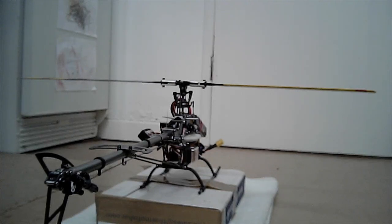Now, I suggest you do this before the maiden flight, because the gyro is so vibration sensitive that blade tracking out obviously causes a vibration, and it's not what you want in your maiden. So it's worth trying to set it up like this now. So I'm going to plug it in, and I'm going to spool it up and observe, and then make an adjustment on the adjustable linkages to correct the blade tracking. So let's have a look at that.